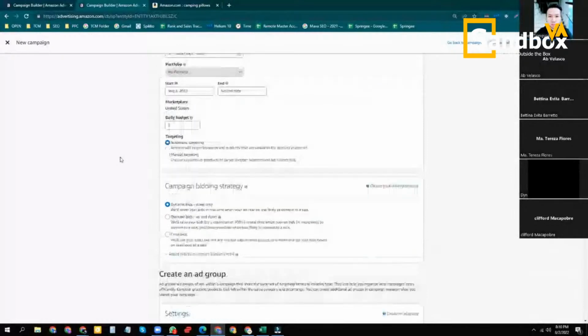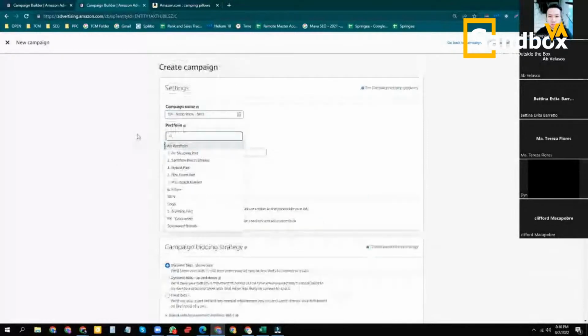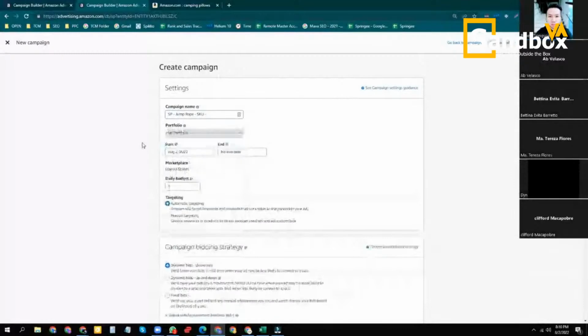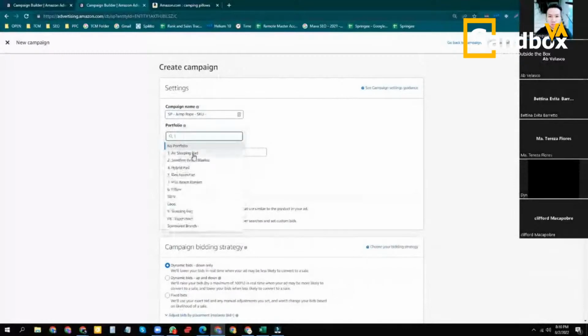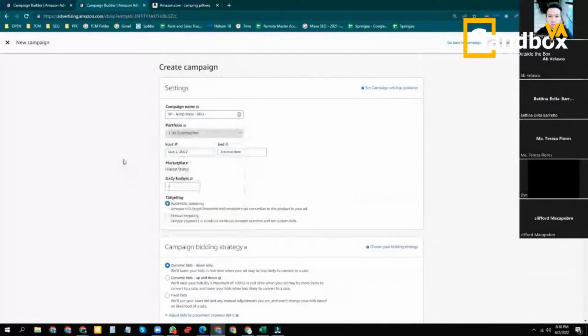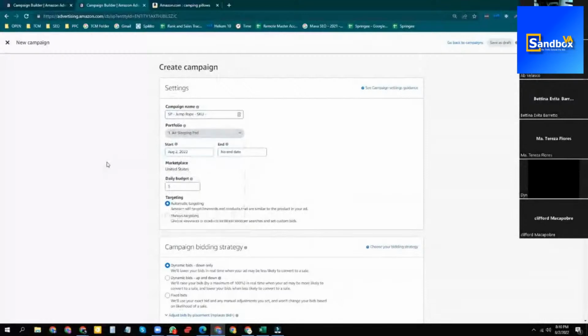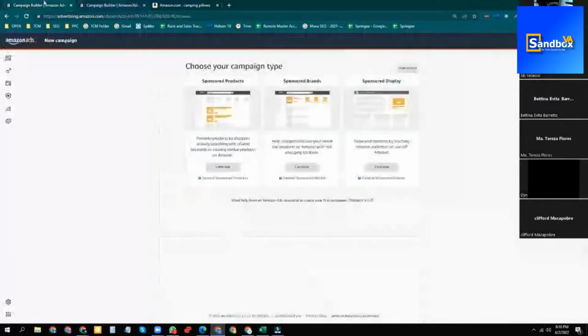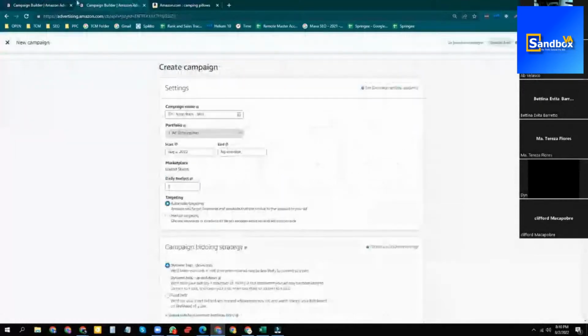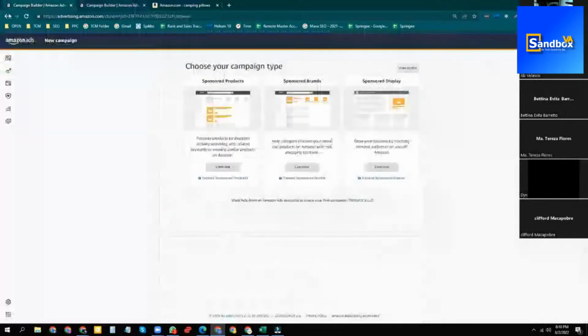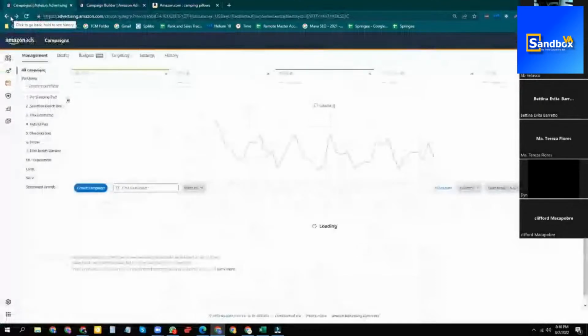So, dito naman sa portfolio, like let's say you wanted to put this specific campaign on a specific portfolio or specific folder, like let's say this is a folder for sleeping bag. So you can choose sleeping bag here. Para yung mga campaign mo, like let's say you wanna check a specific campaign only for sleeping bag, then all you have to do is just go here on the folder, yung portfolio, like let's say ito.